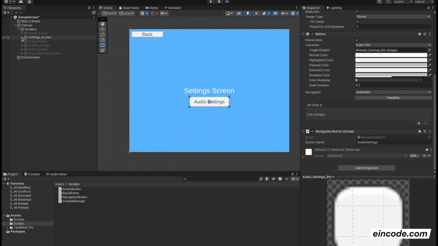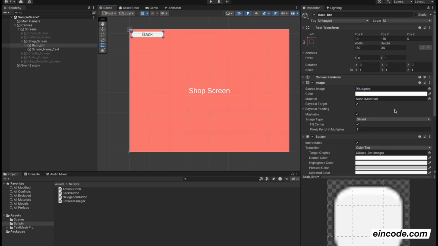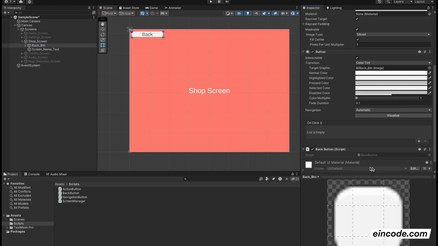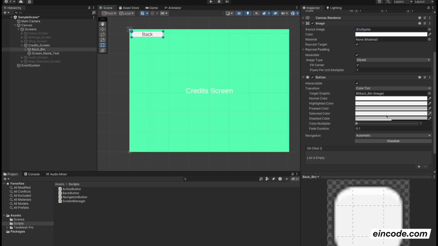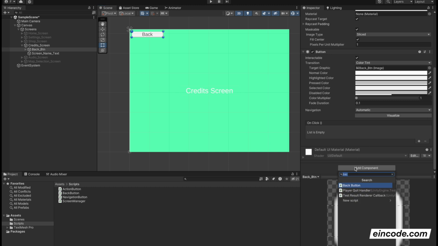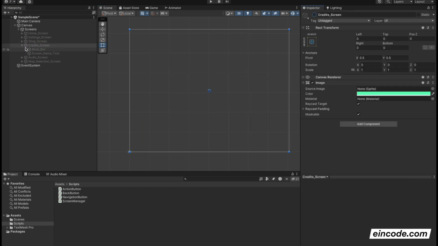Now let's close the settings screen. We'll go to the shop screen. The shop screen has only a back button, so select the back button, add component, BackButton. Okay, I'll disable it, and I will go to the credit screen. Again, just a back button. I'll select the back button, add component, and add BackButton.